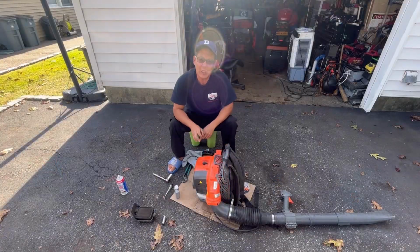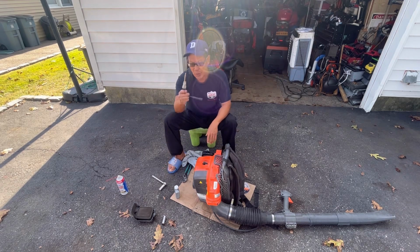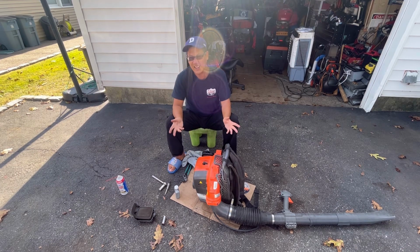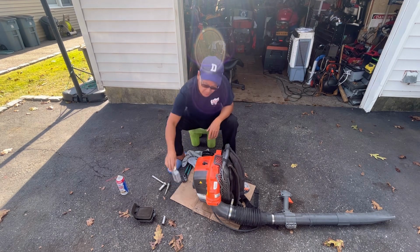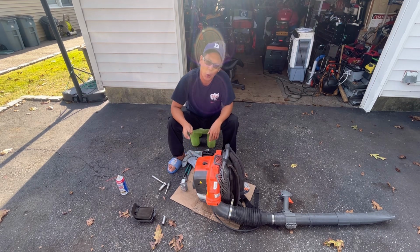I don't know if you guys realized, but I've been pulling this and pulling it, and I could not get any spark. So with the spark tester, I put my finger on it while I was pulling and did not get jolted. Then I suspected that the bore could be scored from it being run without oil in it, so I put a couple of drips of two-stroke oil down into the spark plug hole.